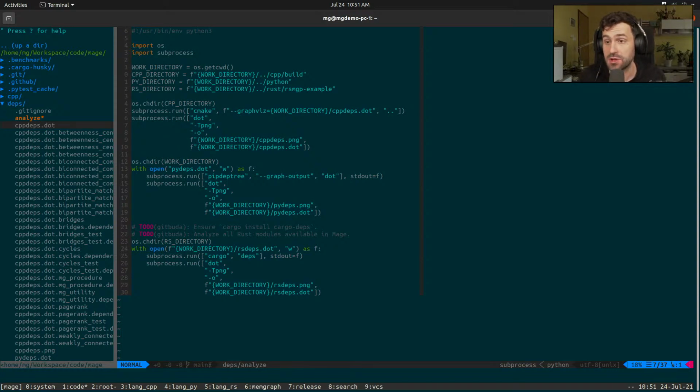Essentially we have all the dependencies from all programming languages we use. Now the question is, what do we do next with that? We can push that into Memgraph and then run some analysis. For example, PageRank or something. But yeah, I think I'm going to leave that for a later video. I think I'm going to stop here.